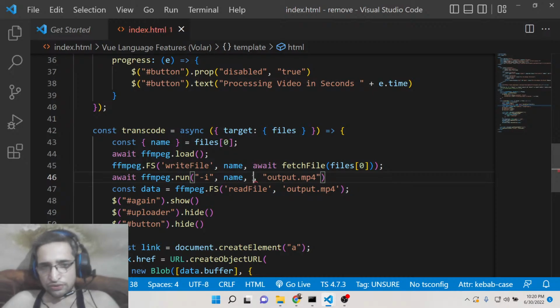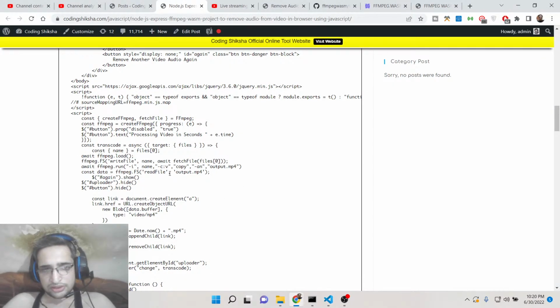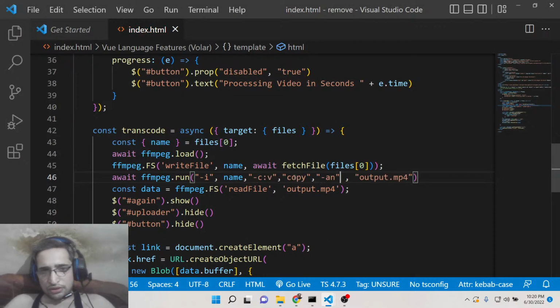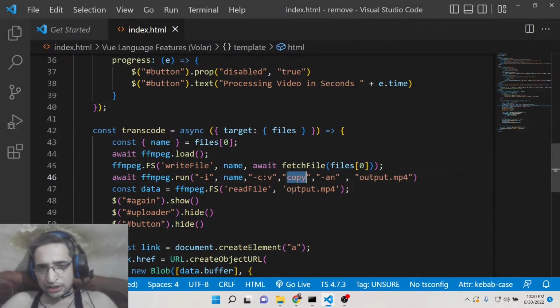So in order to remove the audio from the video, there is a special command out there which needs to be done here. So we don't need to re-encode the video. So let me paste this command. So basically we will copy the encoding of the video. So this makes it a little bit faster when processing this video. And this flag is necessary, which is -an. So this means that we are removing the audio, and then this output file name.